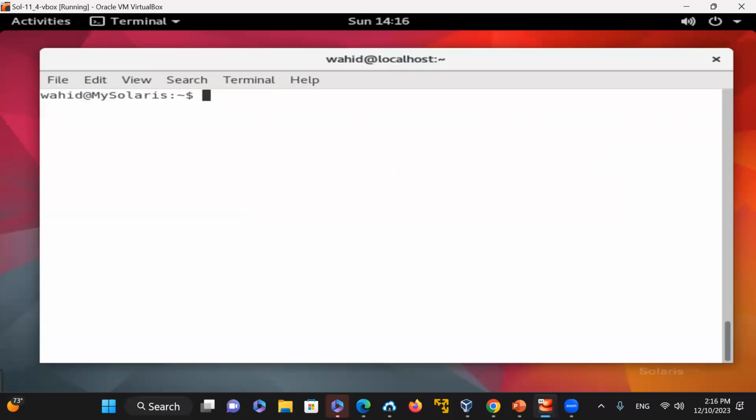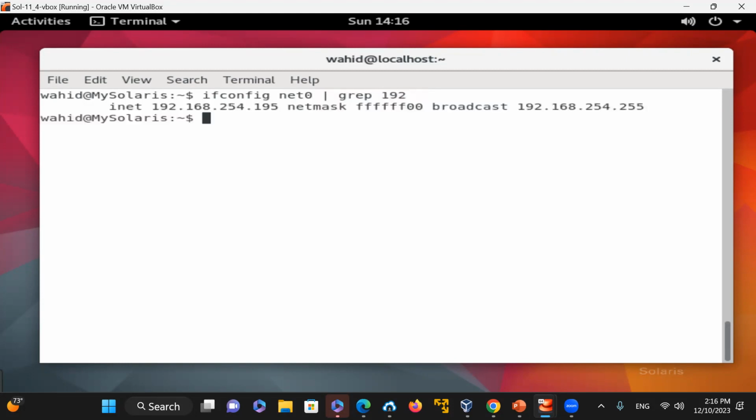And if I clear my screen, do that one, and grep 192, not -i, you can see that it's there. And if I just say awk print $2, that would just give me the IP address.